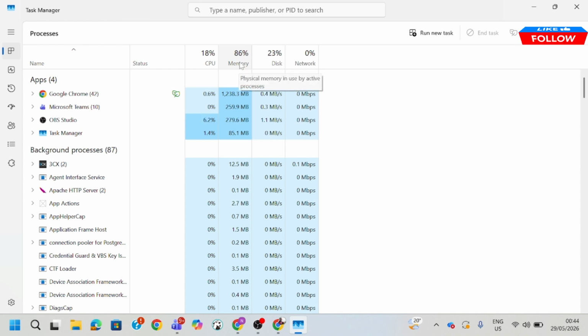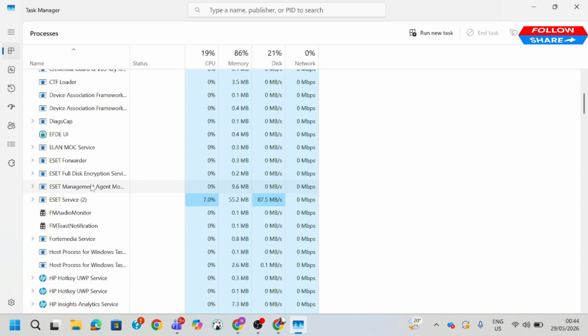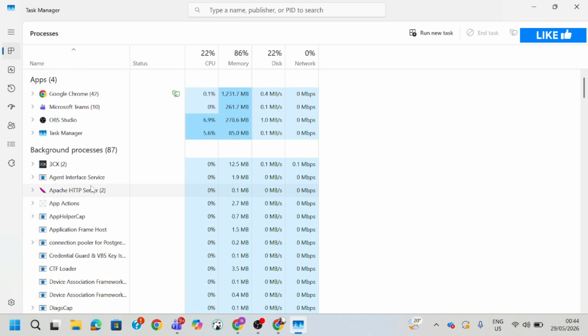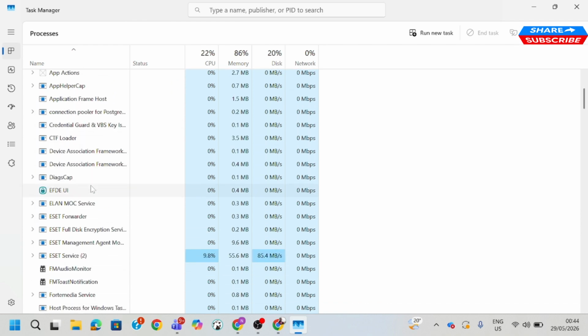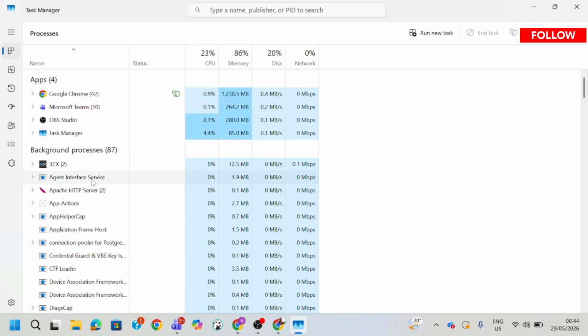The more items or tasks you open, and you can see a couple of them running on my end here, the more memory is used. Just to break this down, this shows you all applications that are running. In my case, I have Chrome, Teams, a software here, and then Task Manager itself.